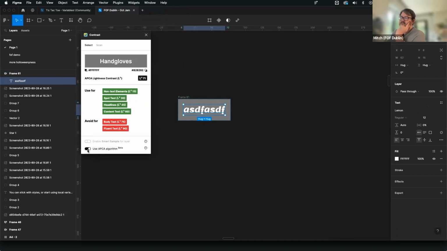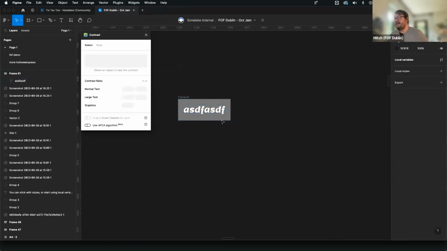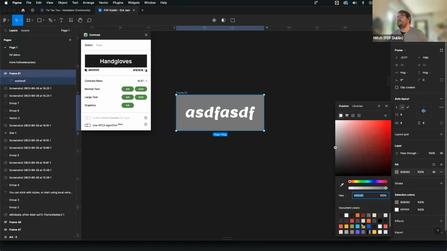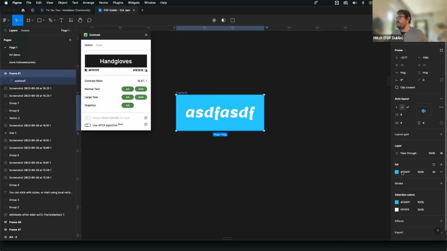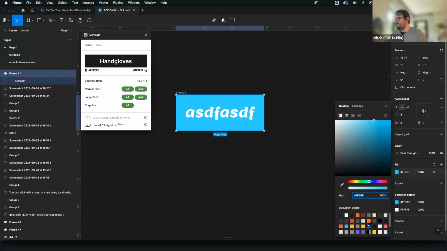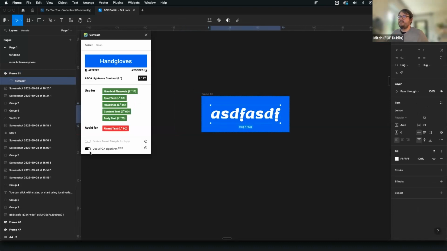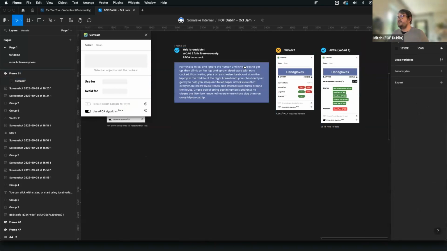Although, I mean, there's very little difference, but the difference that's there will be huge for those of us who have very bright electric colors. So Sonolake, the company that we work for, has incredibly electric blues, and APCA gives you a little bit more information on how exactly you can use that. So that's very cool.